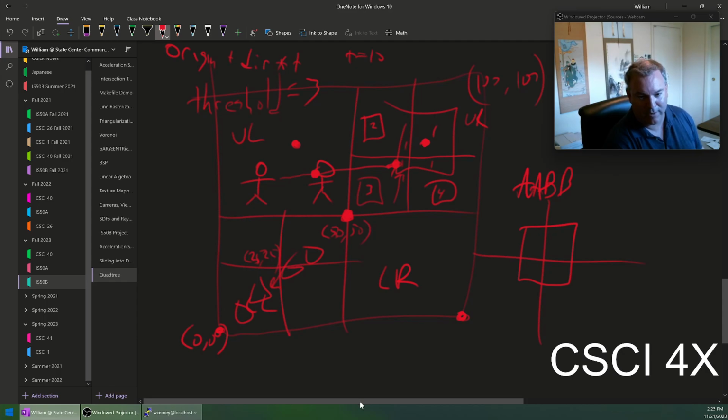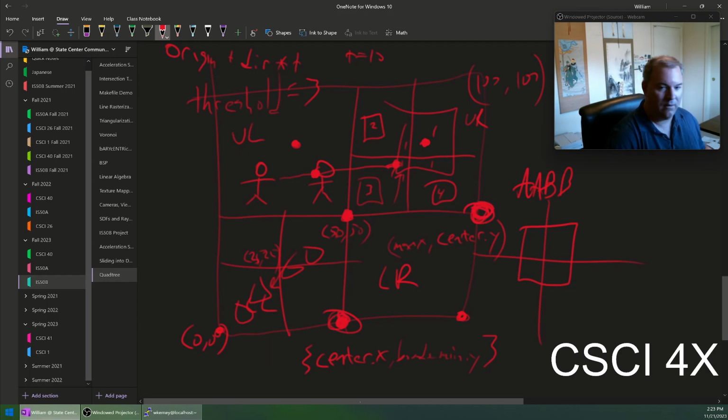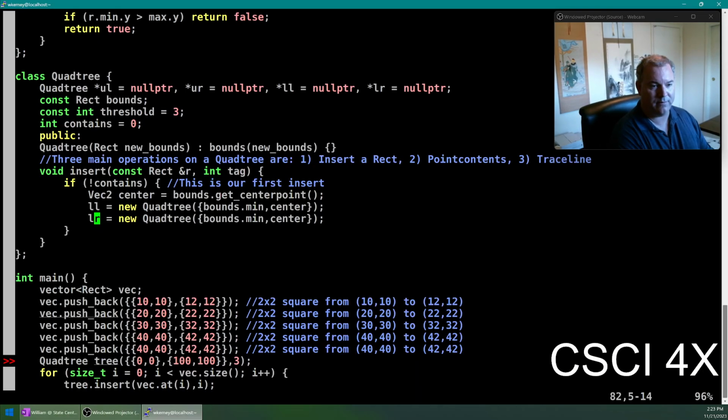So our center point x for the minimum and our bounds minimum y as the bottom left point, and then the upper right point is going to be our max x and center y.